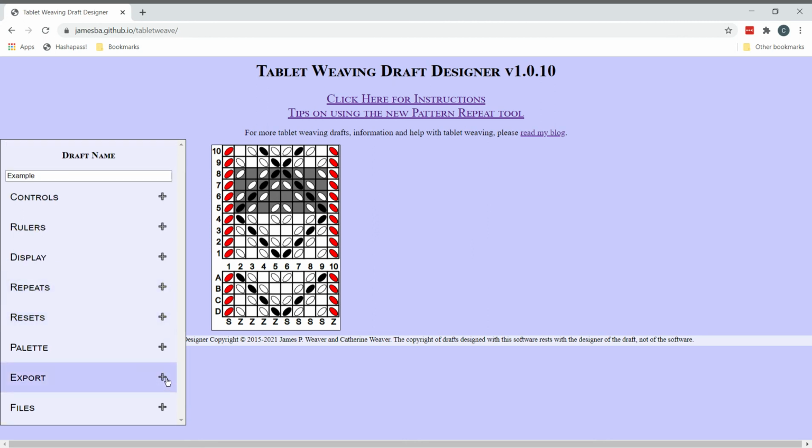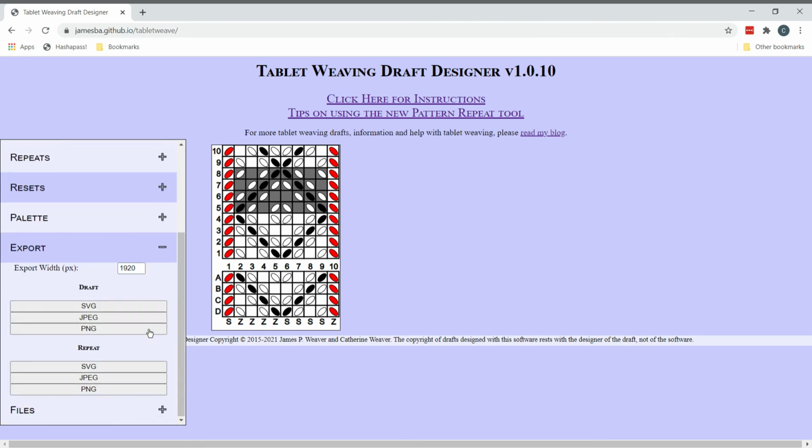Then the next one to talk about is the export tool. So this is where we can tell TDD to make us a picture file of our draft or of the repeat for the draft. The first thing we need to do with this is tell it how big we want the picture to be.